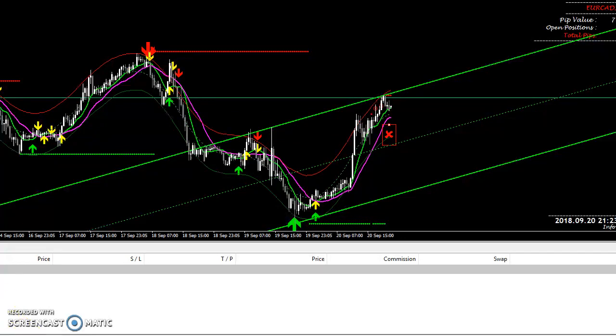We'll try some more in the future. Okay. So that was off the 30-minute chart. You can use it on the 15 either way. But once you see the arrows at the top of the channel or at the bottom of the channel, you'll put your stop loss just like normal. But this time you'll be taking shorter trades.